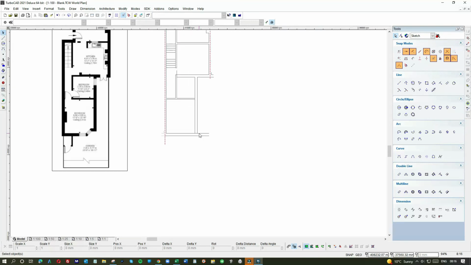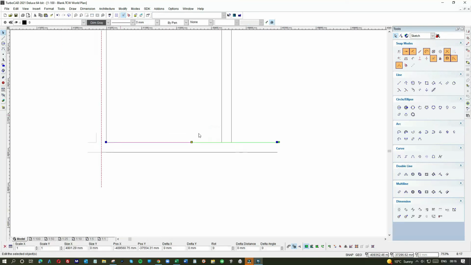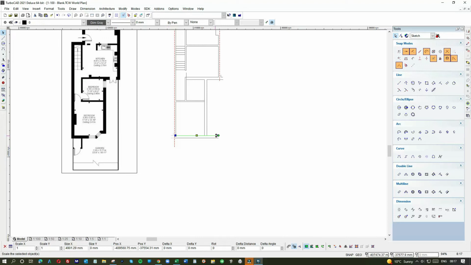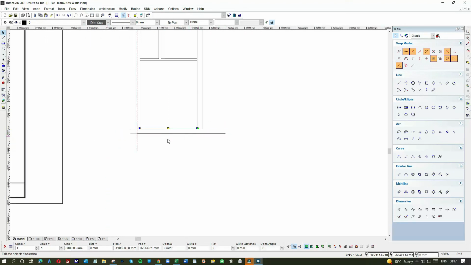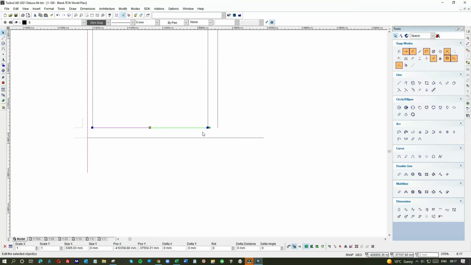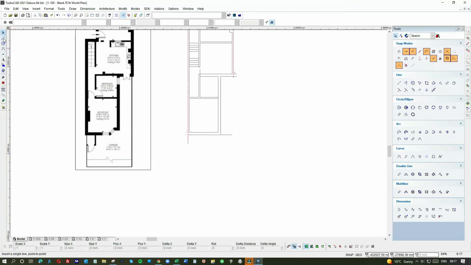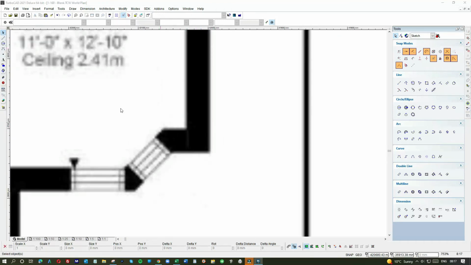Right, so we're on the back addition, and let me see. Oh yeah, it's got a little bit of an angle on it there. So in fact, it finishes here.